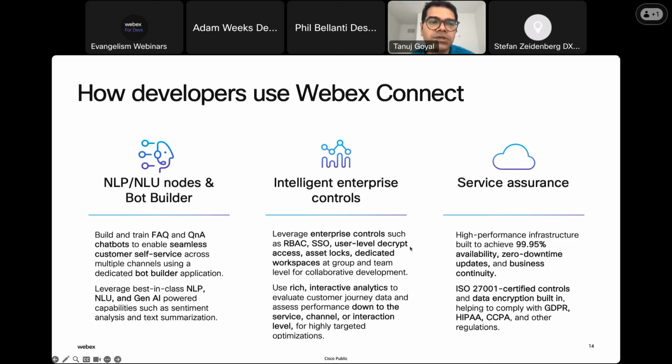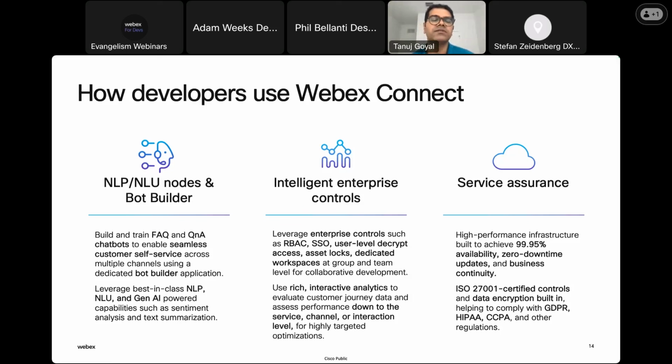Finally, apart from these functional capabilities, which are very critical to be able to do end-to-end customer journey interaction, we offer a lot of relevant enterprise control. Going back to the point where we were saying you have multiple businesses within any large enterprise, and all those teams have the need to do such customer journey orchestration and automation, which today is happening in functional silos. So we are essentially providing a centralized platform for everybody to be able to do such application development collaboratively on a single platform.